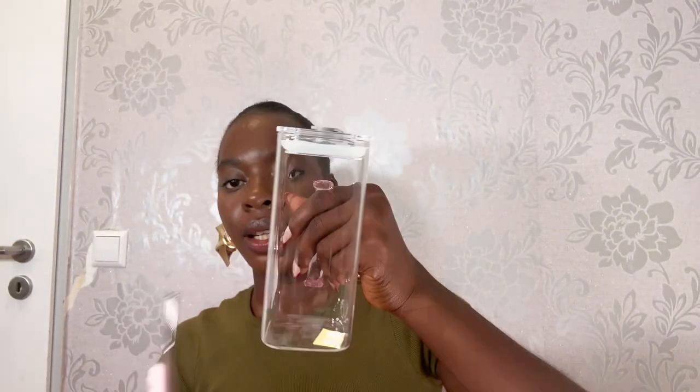And it has this straw right here that you can actually stick together. You see this yellow thing? It's a sticker that you can use to stick it together. Just be careful when you're washing it. What I love is this bold detailing here, and I love the glass. You can open it, put this one here, or you can also drink it from this side. Any way you want it. So yeah, I think it's super cute.